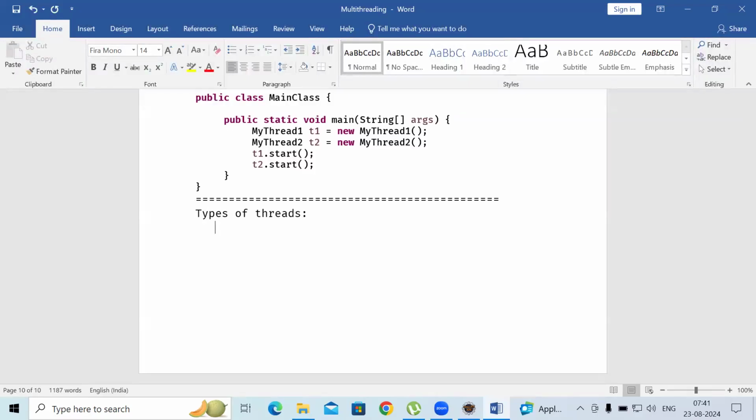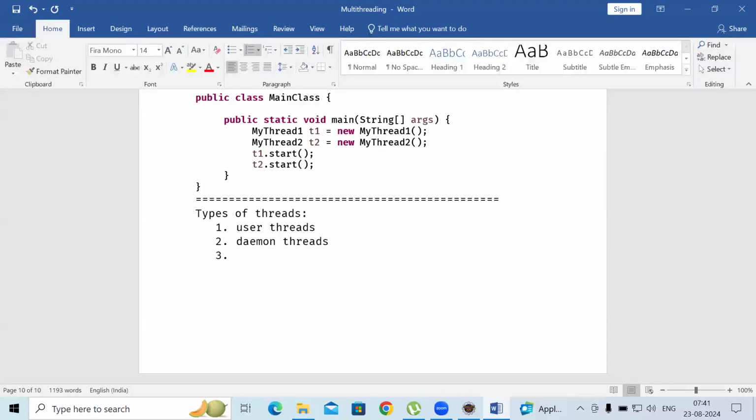Actually, threads are of two types. One is user threads, and the second one is daemon threads.